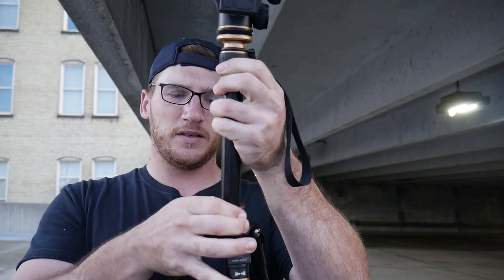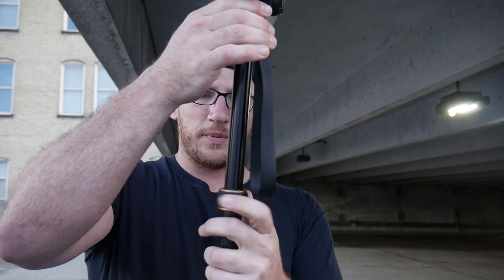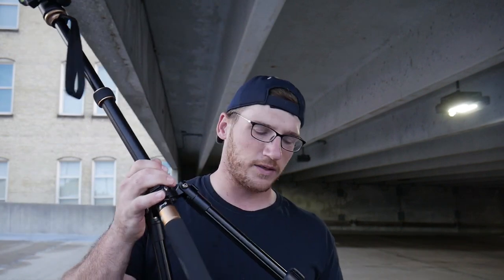Go check it out. The shaft on here has these twist knobs, that's technical, I think. You can lift it up. Fully extended, this tripod goes, I think, 5 feet. I'm pretty sure, I'd have to look. Fully extended, this tripod goes up to 5 feet, which is plenty for me. I don't know about you guys. There are other tripods that extend way higher, but this is a travel tripod, so the whole mission is to be small.